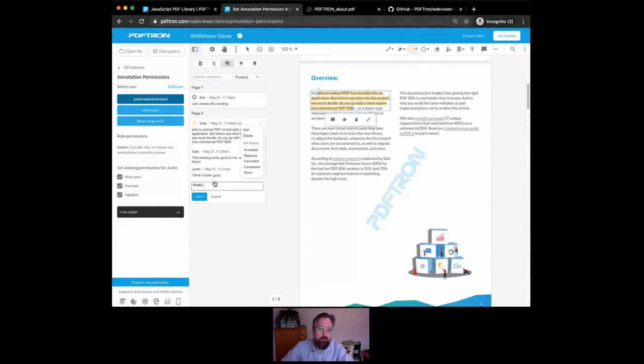So what that means is that you can say @sign Sally or @sign Brian, and then WebViewer can trigger that callback to alert those users that they've been mentioned in a given comment. And that way, if there are lots and lots of tasks on a given document or lots of annotations, you can really slim things down and jump right to those annotations that are most relevant to you.